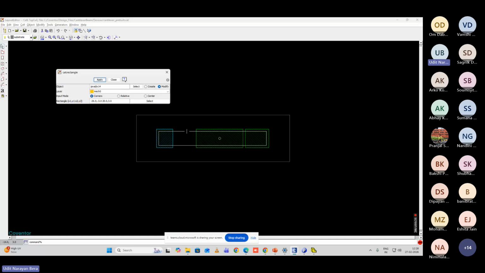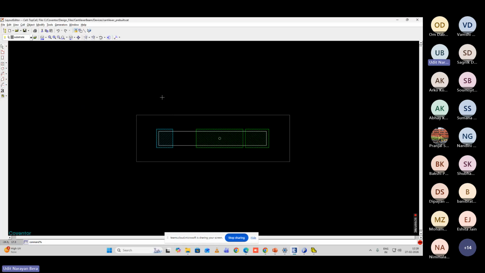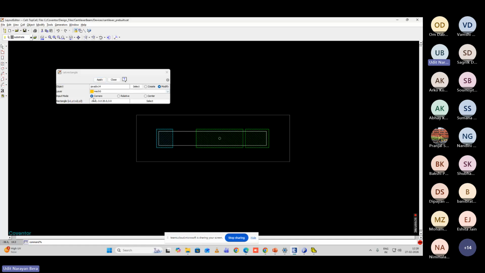Similarly, if I double click on this yellow portion, it is written as make zero. So this is a kind of mask. I'm coming back to it, but my cantilever beam will be in this region only. So in this layout editor, you will have the dimensions, like you can see here the length and width, you can mention it from here. So you can build the 2D layout in this layout editor, and in the process editor, you can have the thickness so that you can build the 3D model or solid model.